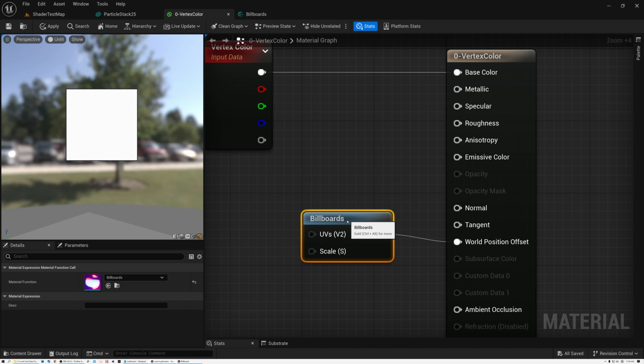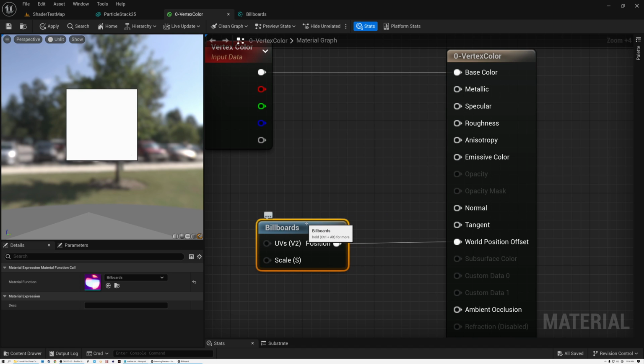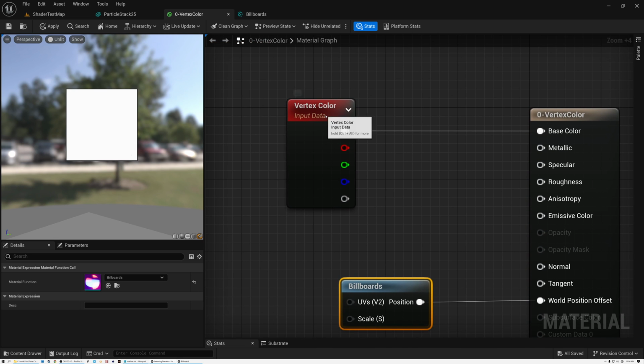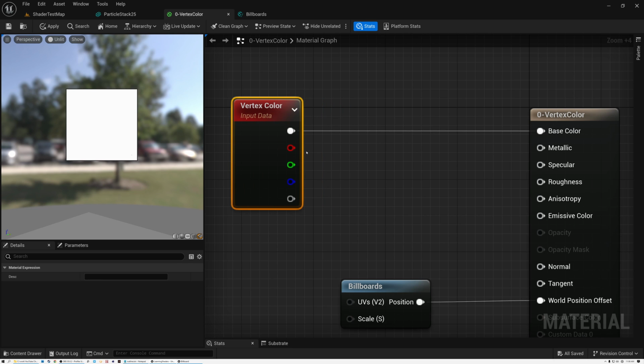All right, like I said before, the thing that we're going to do next week is I'm going to show you how to create a function that's called a hash function that will allow us to take these vertex colors that we have coming in and convert this. Right now we have vertex colors that are just grayscale, and our hash function is going to give us a random color for each of these grayscale values, and then we can use that red, green, and blue random number to assign random values to things like the position, rotation, and scale of our particles.